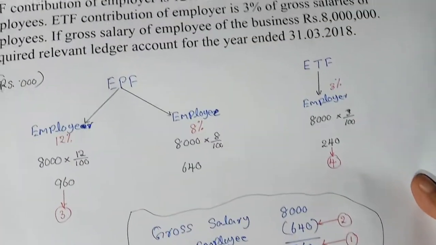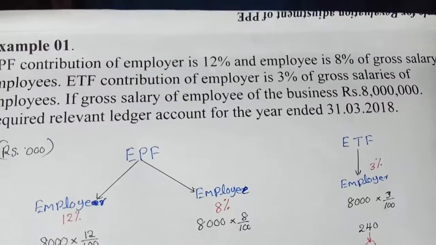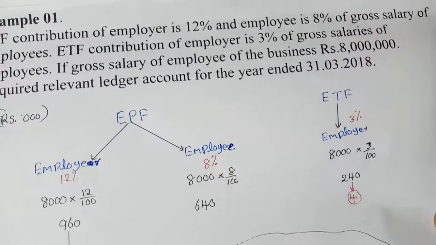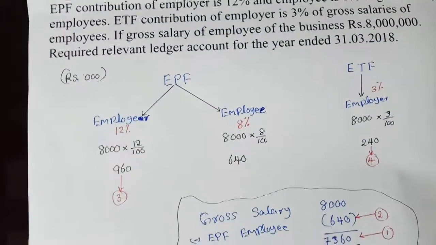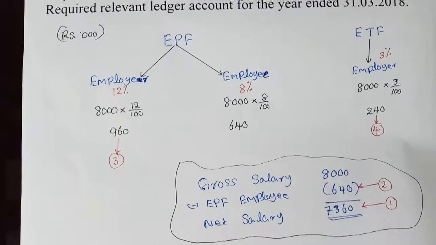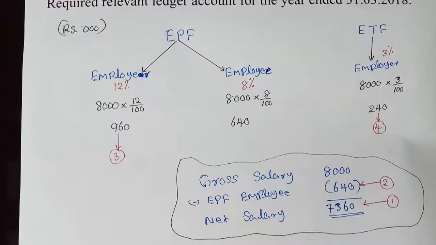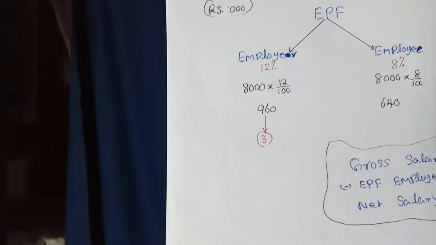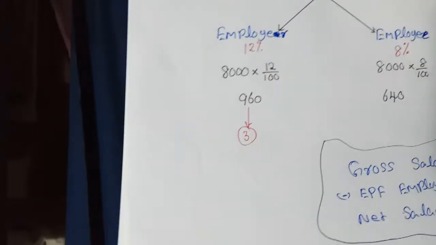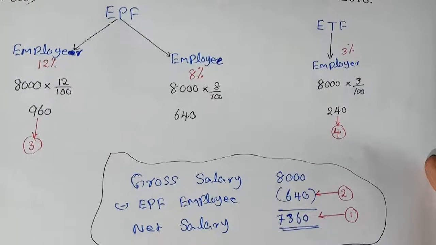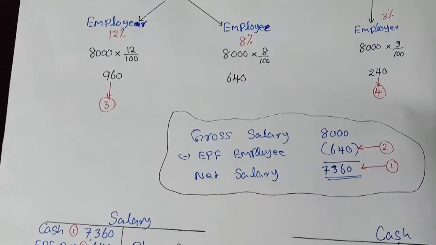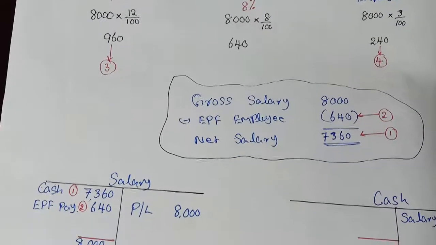Right, what is the summary? It has not given a trial balance, therefore it has not been recorded. If it has not been recorded, there are 4 steps that should be applied. Net salary, that is the first one. Second one, contribution of employee for EPF. Third one, contribution of employer for EPF. Fourth one, contribution of employer for ETF. There are 3 employee related expenses and 2 liabilities.